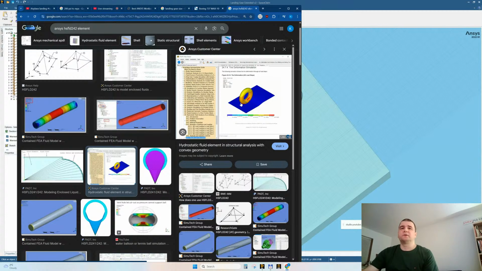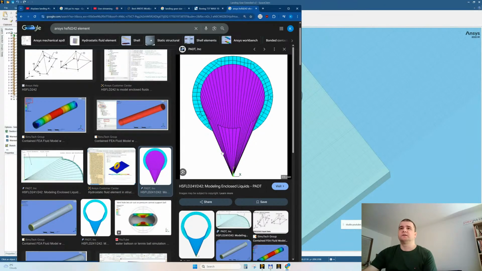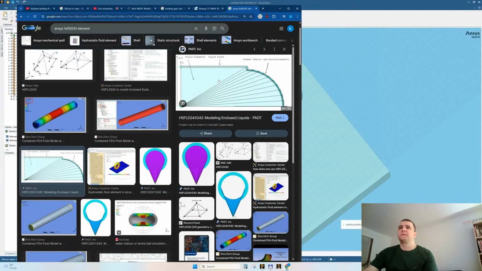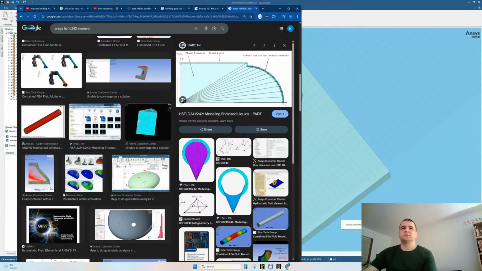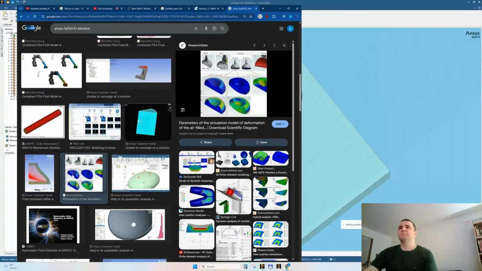Today we're going for the beginner approach. I admit that I'm not an expert in APDL, and maybe I can copy paste some commands, but this is not the purpose of this live stream. Look here, how it looks. The one here, 241, is for 2D elements, and 242 is for 3D hydrostatic elements. Feel free to read these articles and examples, and also go for the example that exists in the help.